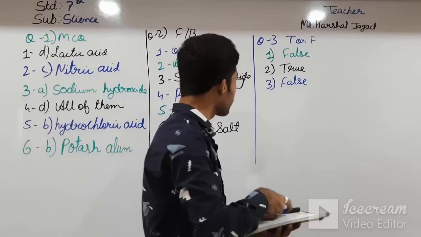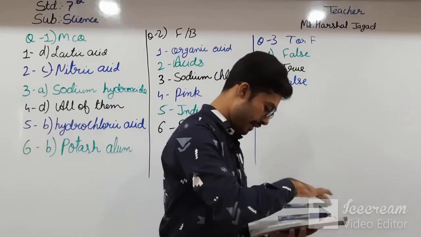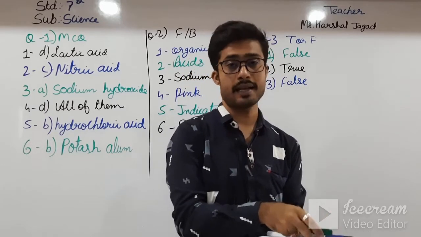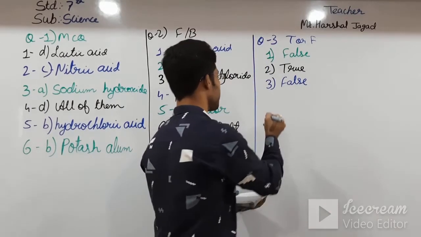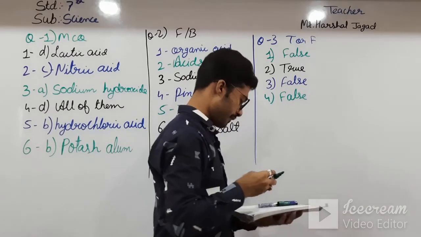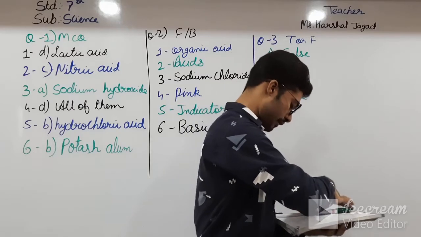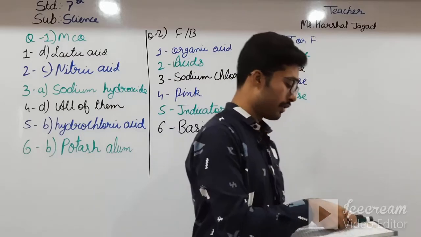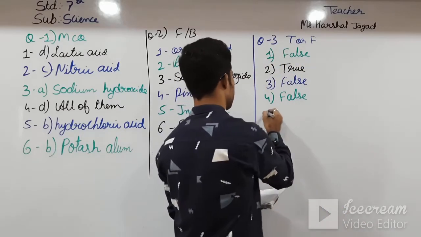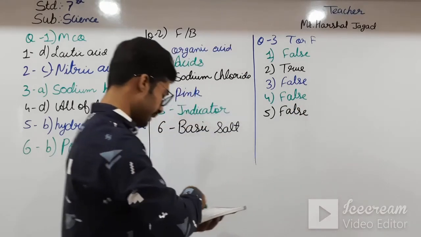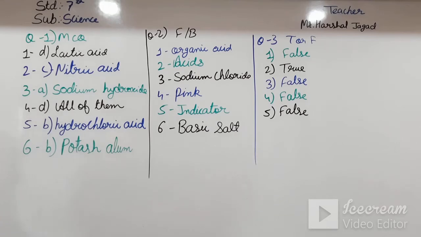Moving towards the fourth one: hydrated salts have lost their water of crystallization. No, water of crystallization is there, so this is also false. Fifth one: salts are generally liquid with low melting and boiling points. No, this is also false. Okay students, these are the answers of true or false, MCQ and fill in the blanks. Please note this down.